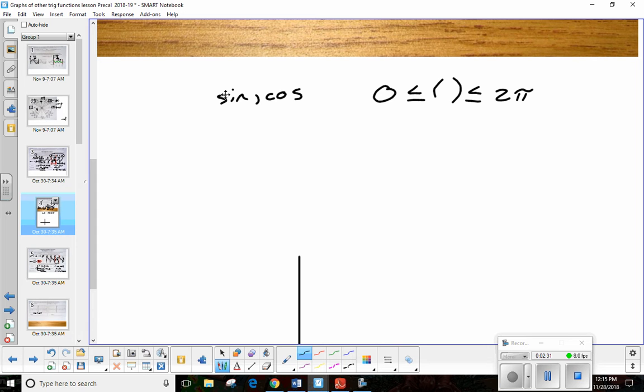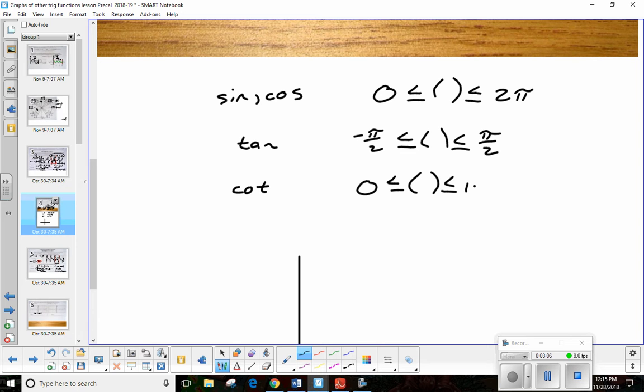Okay? But tangent and cotangent were a little different. If you're wanting to graph tangent, you're still going to have a compound inequality, but you're going to use -pi/2 and pi/2, just like we did yesterday. Whatever's in parentheses, whatever's happening horizontally, is going to be written that way, because those are consecutive asymptotes. Now, when it comes to cotangent, we'll review him in just a second. We're going to put his compound inequality between 0 and, does anybody remember? Pi. Here we go. It's got to be between 0 and pi.